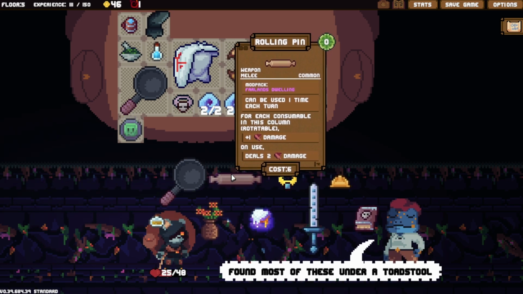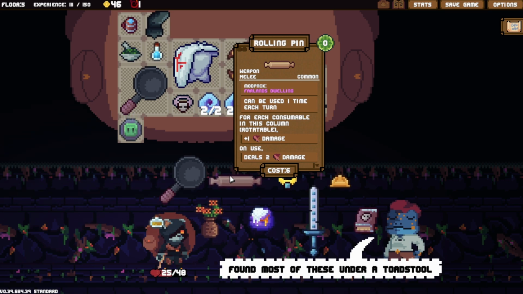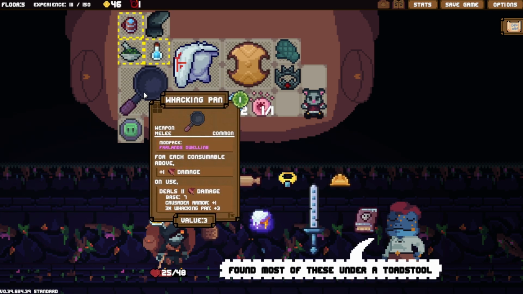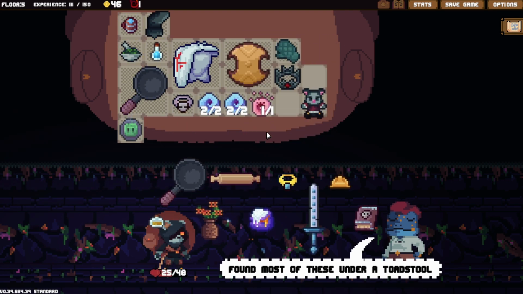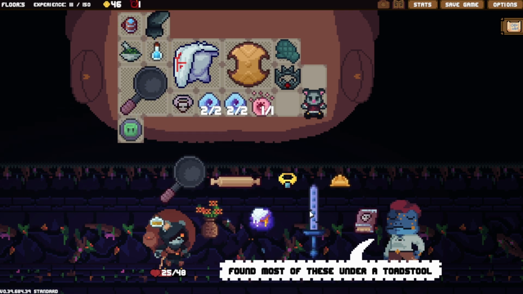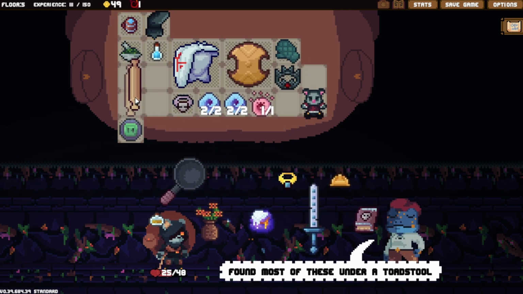Oh, rolling pin. For each consumable in this column, rotatable. So I could get rid of the frying pan, because it just gets 1 extra consumable above. We could put the rolling pin sideways along this. And then jam like a lot more in with some oven mitts. That's not the worst idea. What does this one do though? Nah. Yeah, let's get rid of the whacking pan for the rolling pin.